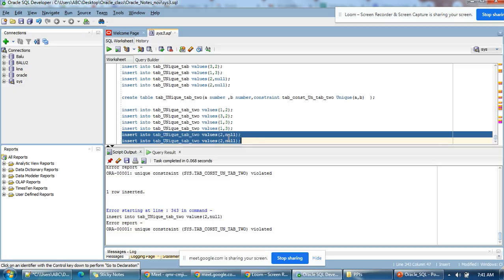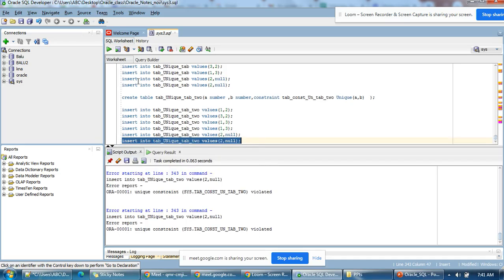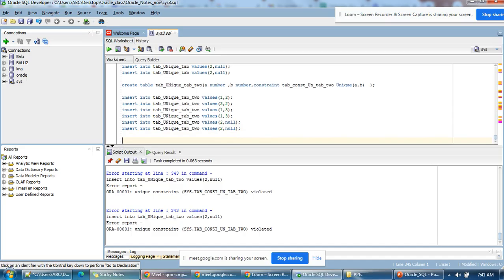With this one also 2 comma null is already there, so another record is not inserted because you already entered that one. Clear? Anybody have any doubts in this unique constraint? No, right?